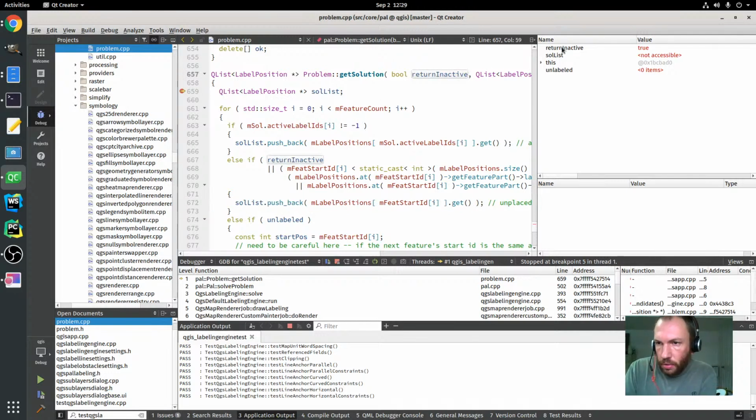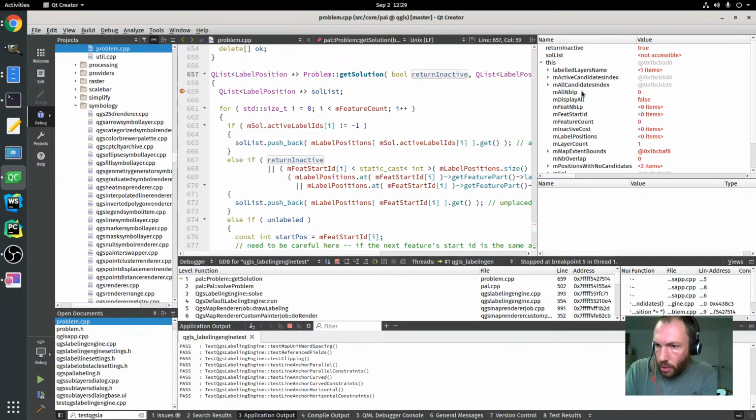Now this little thing here is true, so that's what we wanted. Return inactive is true. That's good. When I was triggering the crash through my actual QGIS, not through the unit test, this number here was 2. It had two features. Now I've got 0.